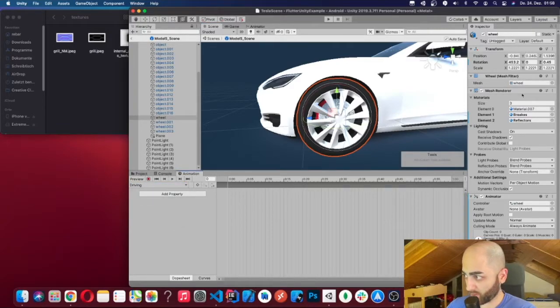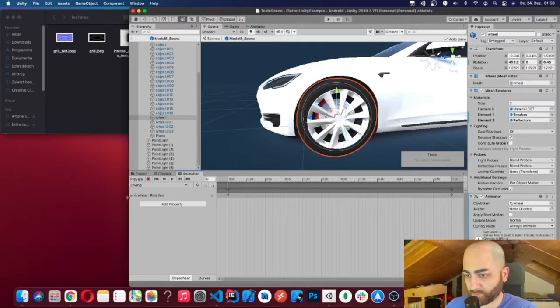We just have to adjust the x-axis in the rotation. So let's add a property, rotation, x-axis. Okay.